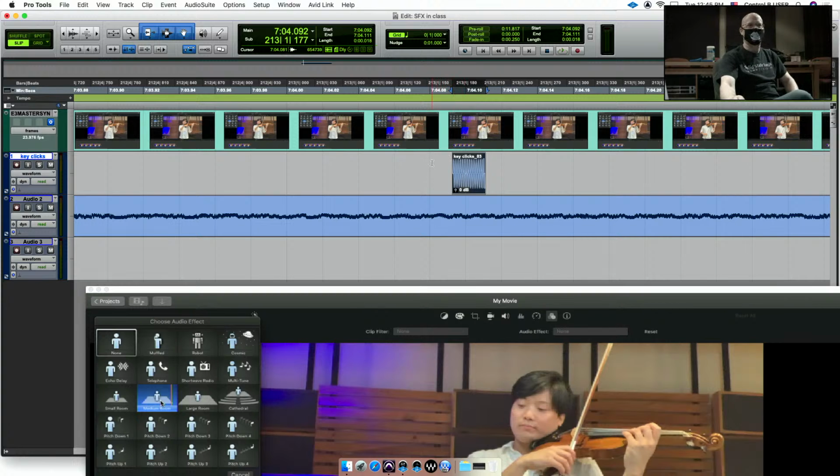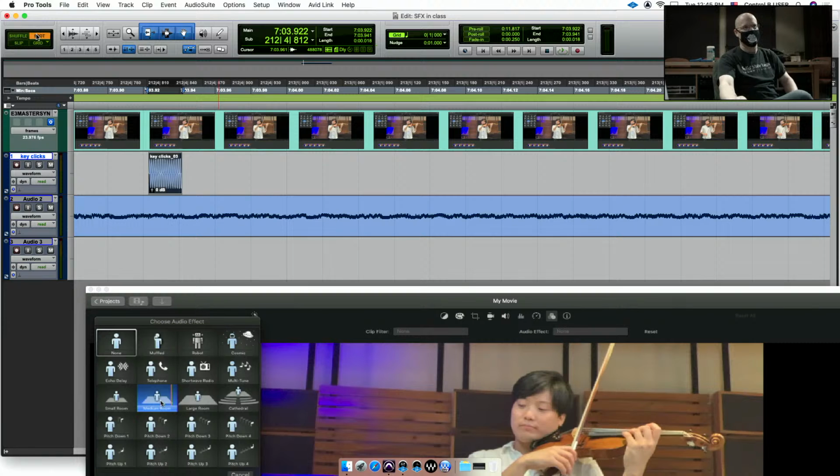Maybe it was my job to do all the key clicks, but you're the one compiling the final project. So let's say that I dragged this and just dropped it into my session and it shows up here. Well, this is not where it belongs, obviously. It belongs over here somewhere. How do I get it in the exact same spot that it was sent to me so that I don't have to resync it myself?